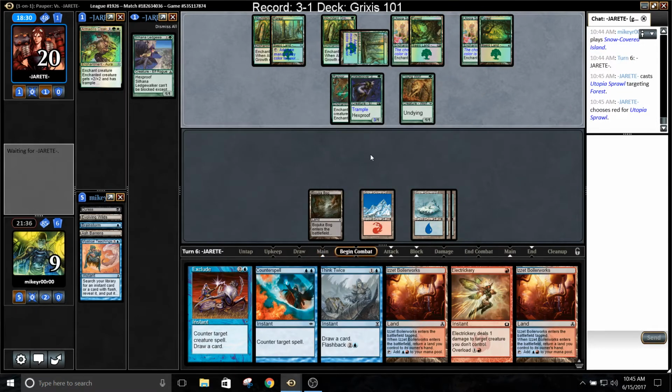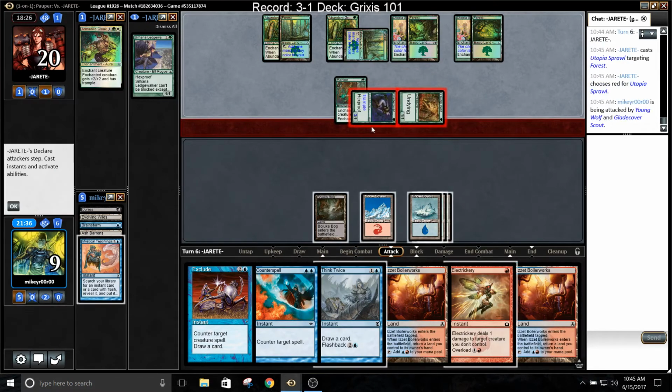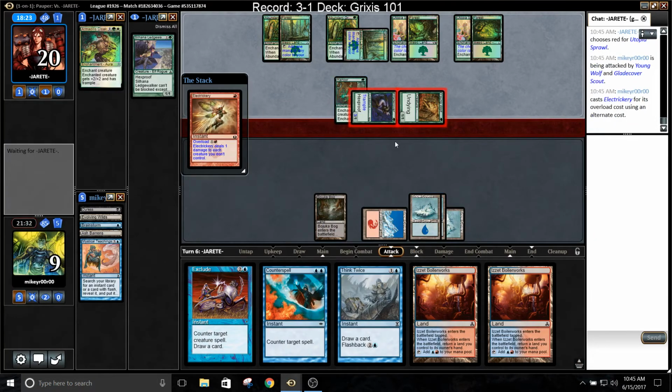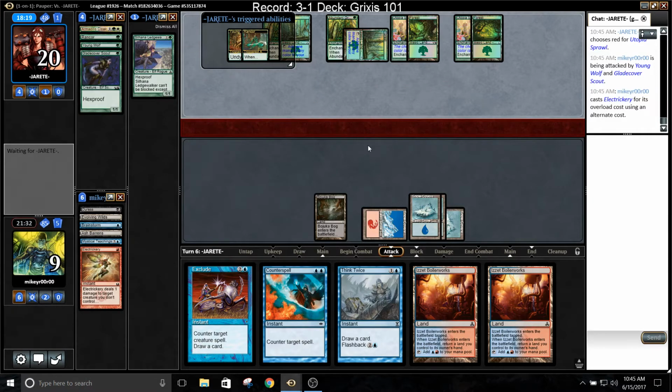So I think I'll just wait for them to attack. I don't really want to take this because my opponent can get this Rancor going on this Young Wolf. And I don't quite have an answer yet. Yeah, that was probably foolish of me to keep.